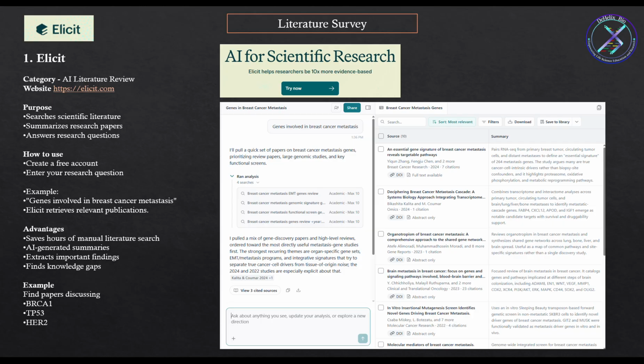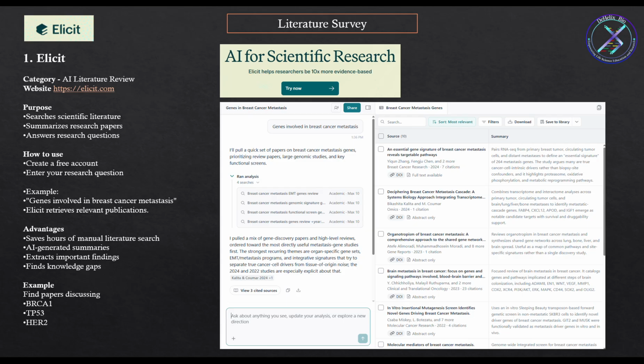The first one for literature survey is Elicit. As you can see, this is the interface for Elicit, and the website is elicit.com. It's used for AI based literature review. Basically, it summarizes the abstract and overall work which is done in the paper.